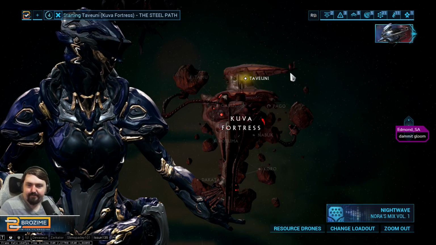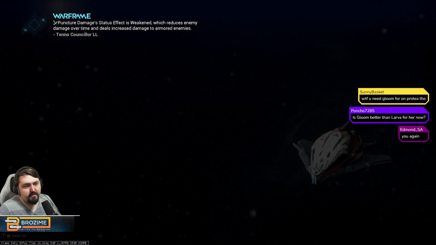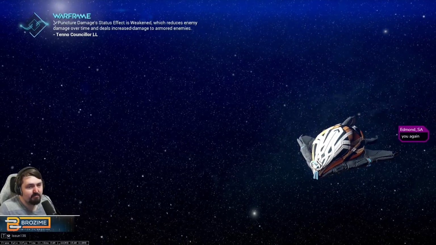All right, here we go. Is Gloom better than Larva for now? It's really comfy for Steel Path. They're both good, though. You need Gloom for Protea, though. It's just really good on her.